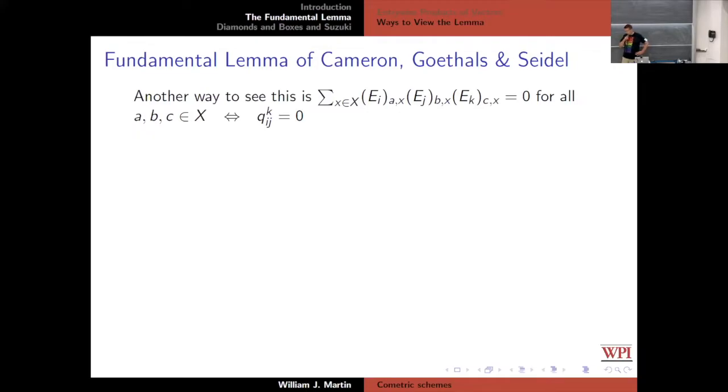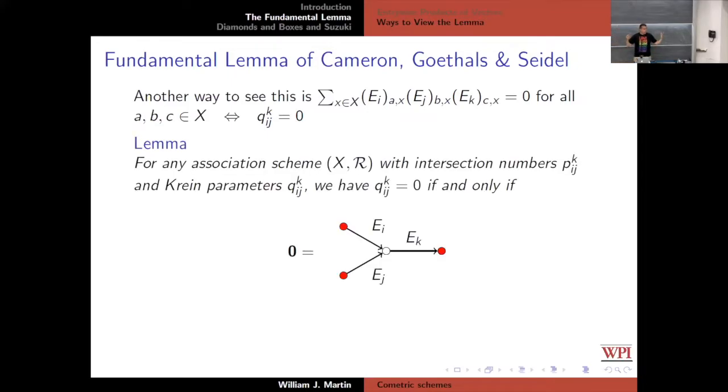Okay, so that's equivalent. Build a tensor: think of a three-dimensional box where there's one coordinate counting all the a's, another counting all the b's, another counting all the c's. What you have is a third-order tensor, which vanishes if and only if the Q parameter is 0. This is the basic starting point for tomorrow: this scaffold, this tensor, is 0 if and only if the Q parameter is 0.